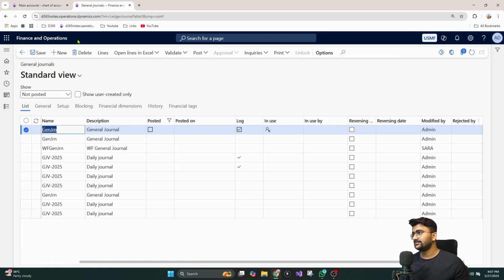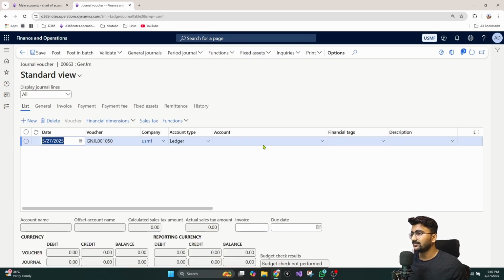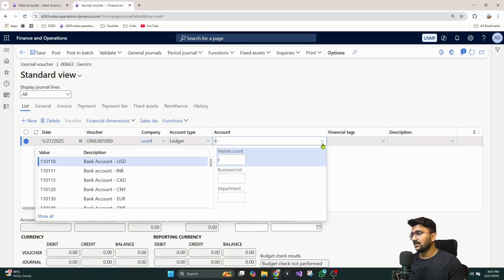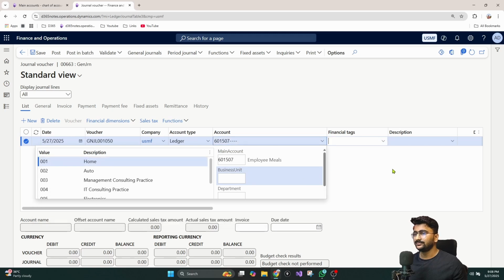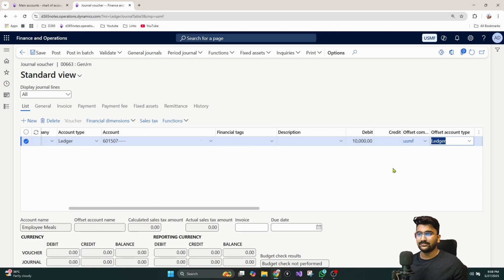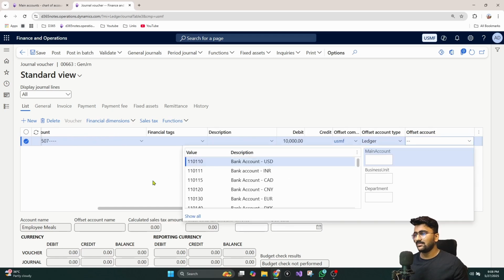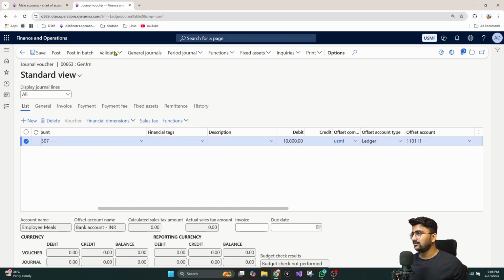Let's save this, create a new journal and duplicate tab. Here, in the journal, click on lines. Let me select any expense account. Let's take employee meal, account DR with 10,000, and let's take the same bank account INR, save.